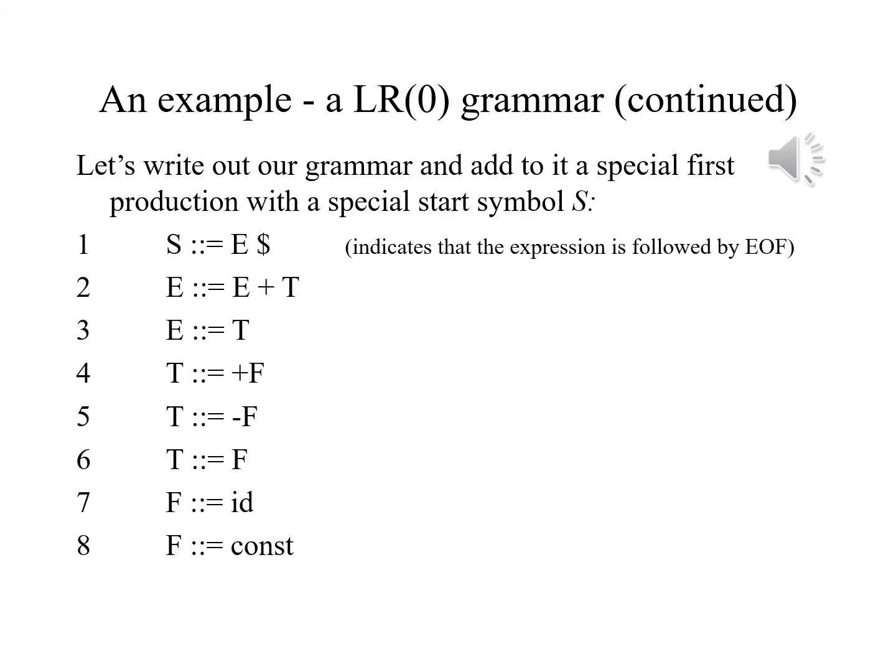We are going to expand our grammar a bit, breaking the productions with alternative right-sentential forms into separate productions. But we will add a new special start symbol, which we will call S, which will derive our regular start symbol, followed by the end of file marker. Other than that, the grammar is essentially what we saw before, with separation of alternative right-sentential forms.